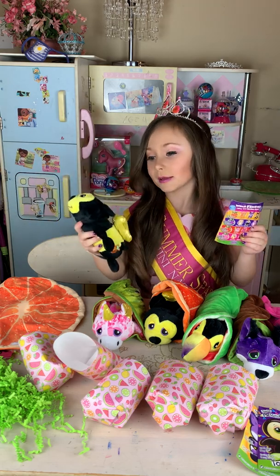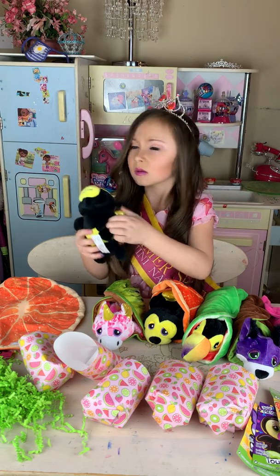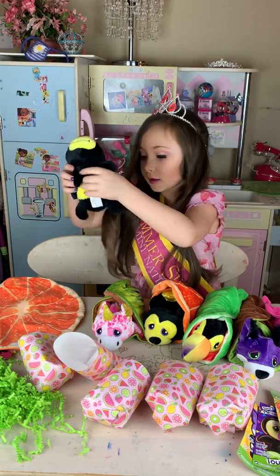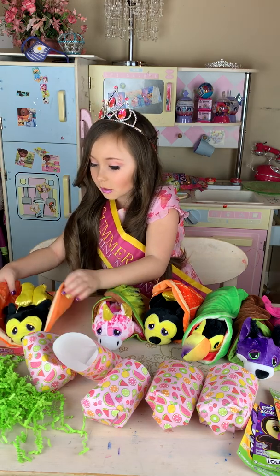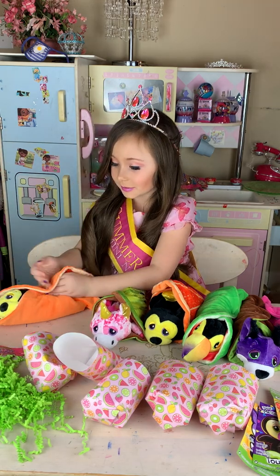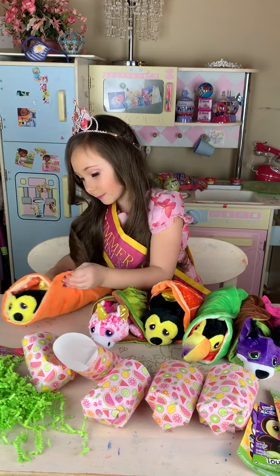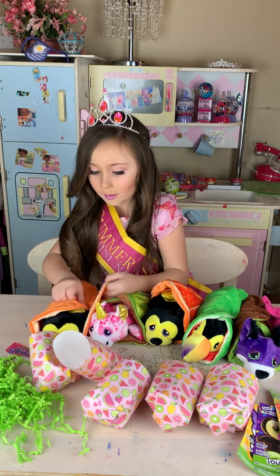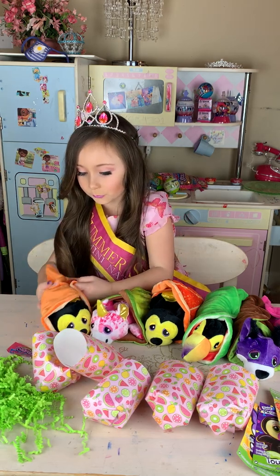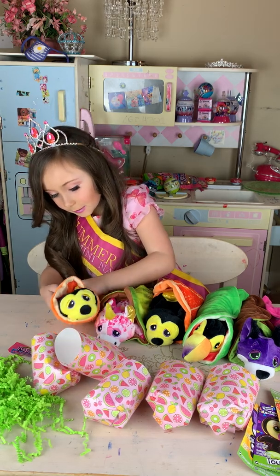Get the one behind you. Was there one more? Yeah, right there. Let me put this wrapped around again. We don't need to show that one because we already got it. It's a bee. It's a bee, bee, bee. Okay. These were really hard to wrap, but it's really cute too. It's gonna take a minute.